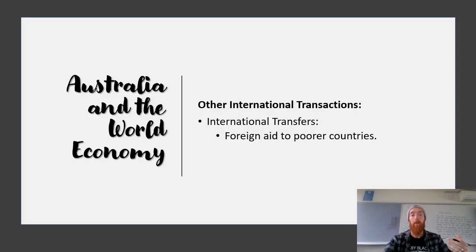And then lastly, we also have the international transfer of foreign aid to poorer countries. We give a lot of foreign aid to other countries. We don't receive a lot of foreign aid, despite the amount of natural disasters we've been going through in recent times. But the general idea is that we give foreign aid to other countries hoping that when they are back on their feet, they are going to be able to benefit Australia in the future. Even though it is a one-way transaction with no expectation of any benefit in return, which we'll get into specifically in the balance of payments next lesson, it's given no strings attached, but there are slight strings attached when we're expecting some kind of gain from it in the future, hopefully.